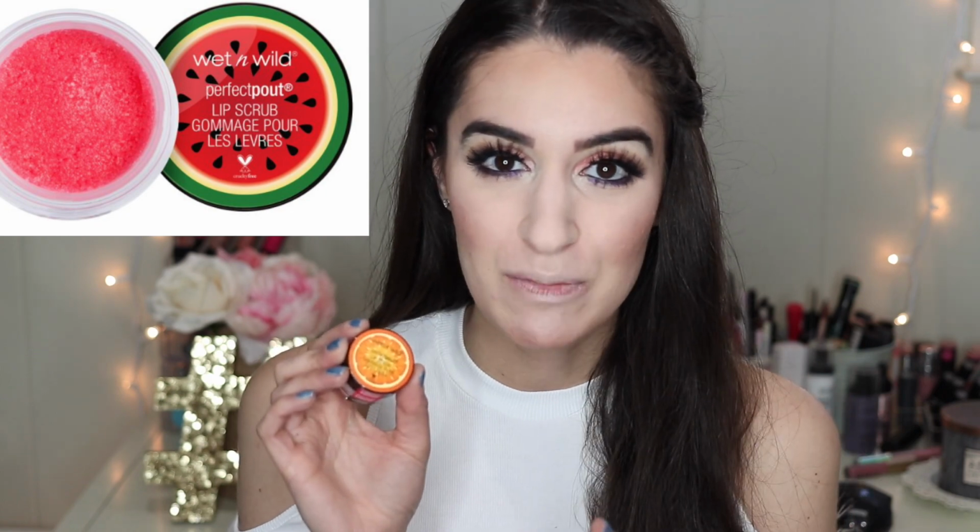So I did put on a little bit of bronzer because I wanted to have a complete face. Now I want to move on to the last two products, and these are lip products. I am so excited about these. Next up, we have the item I was most excited for, the Perfect Pout Lip Scrub. There's two flavors. This one I had no idea was even in the collection. This is in Citrus Elixir, and I was a little bummed because they didn't have the one I really wanted, which is the Watermelon Scrub. They were sold out. I figured that would be one of the first items to go. They were also sold out of the Primer Water, which is the other item I was so excited about.